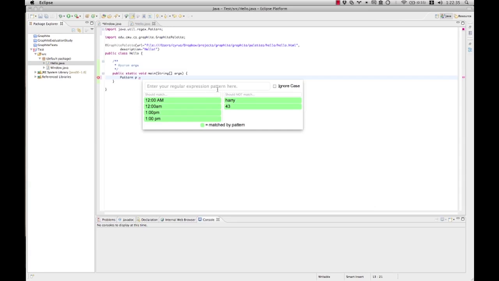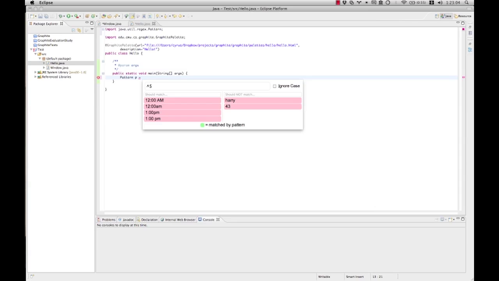Okay, so we can see that all these things are green. It looks like green means that they were matched by the pattern. It's a little strange, but if you go and look up the reference, you'll realize that regular expressions match any substring, so the regex will match every string. If we want to match the whole string, we have to do this, but no problem.